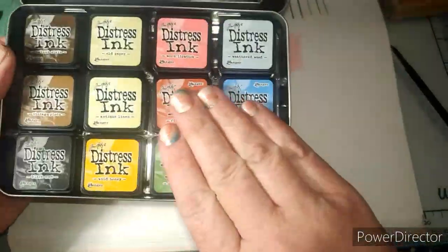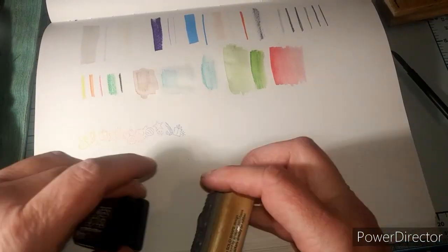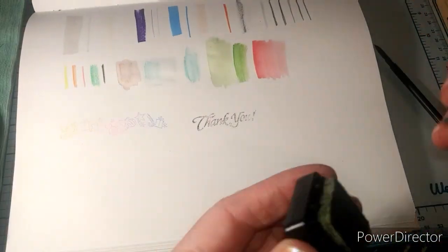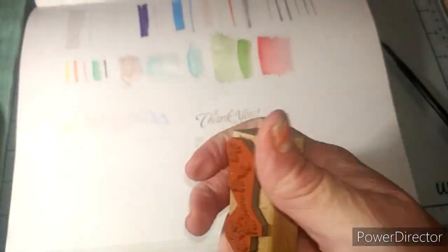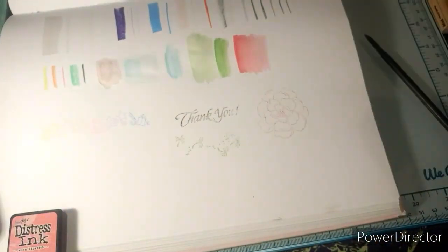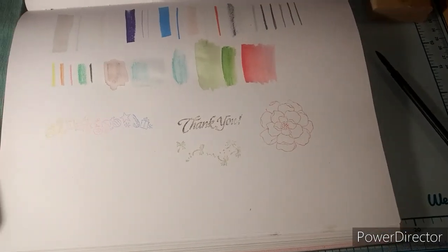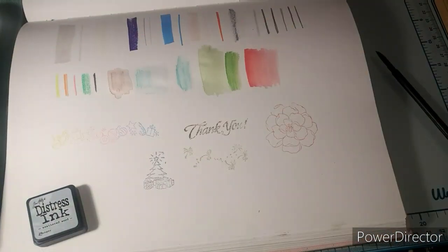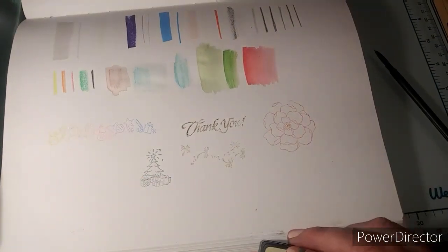Here's testing out the stamps. That's a pastel stamp pad, so it actually looks really pretty in person, but I had a hard time getting it to show up on camera. But as I said, the 4 down in the corner were inks I already had. The little case with the other 8 distress inks was $2, which was awesome. So I just added my existing distress inks. That's why I'm not testing out the ones I already had. I like that pink. I forget what it's called. I'll have to get a closer look. Might be Worn Lipstick, but yep, these. Had some fun with these.